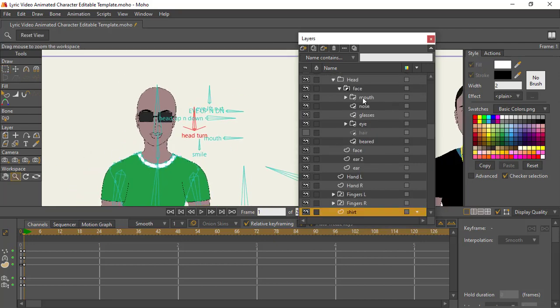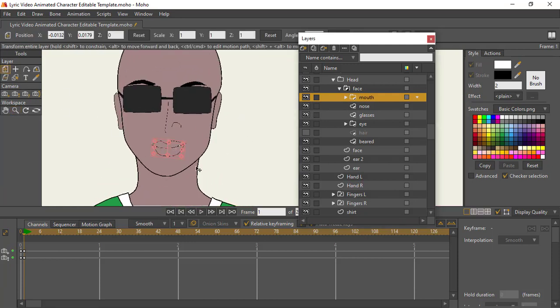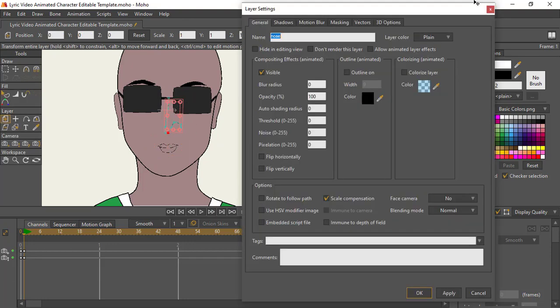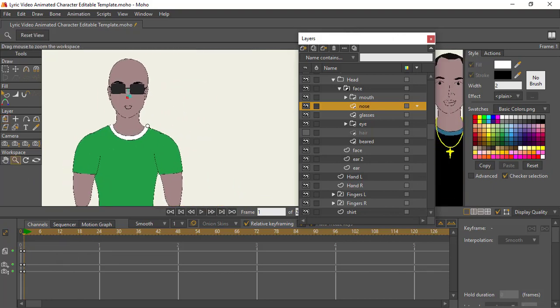So we can go into the mouth now, and all you have to do for the mouth layer is just reduce the size of the mouth. You don't have to do anything else, just reduce the size of the mouth, make it much smaller. You can turn off the glasses also to see the eyes, but let's just leave the eyes the way they are. Then we can go to the nose and quickly just reduce the nose a little bit like this, so you could see our character is looking much more different from the original character.